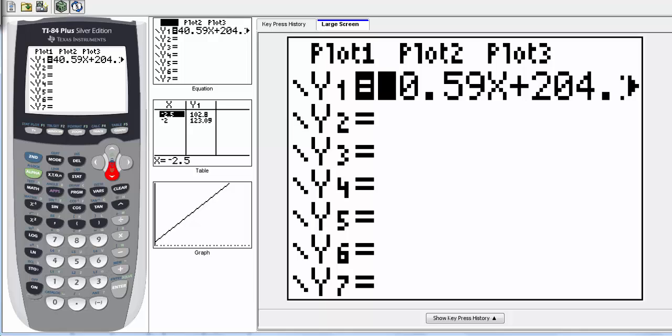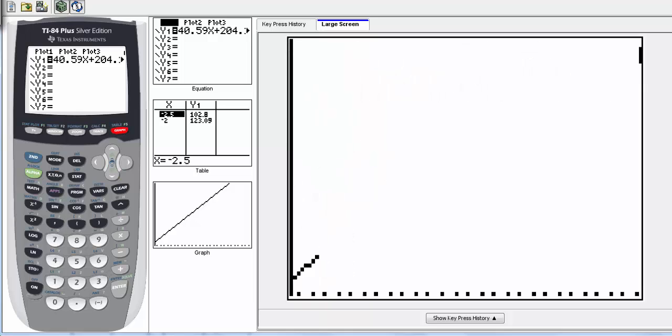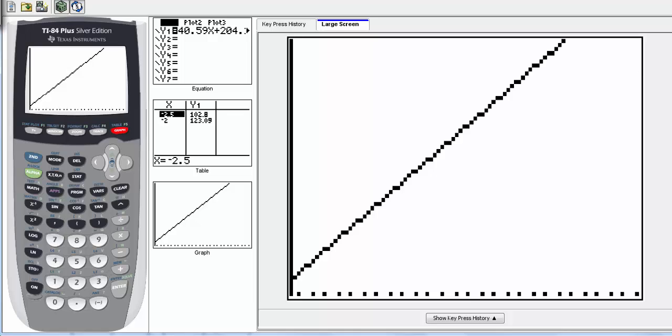And a lot of times people run into trouble after they use this stat plot because they'll be trying to graph other equations and all of a sudden they hit graph and they get some kind of error message saying the dimensions do not match. Well, it's a good chance then you left one of these plots turned on. So if I turn off this plot now when I hit graph, notice all I'm getting is the straight line. It's no longer plotting the points. So keep that in mind as you go through, and once you're done with the scatter plot, it's probably a good idea to go in and turn that scatter plot off. Otherwise, you may get an error message in the future when you're graphing other equations.